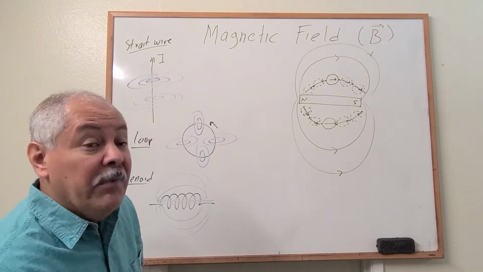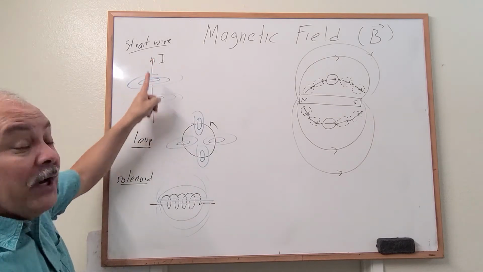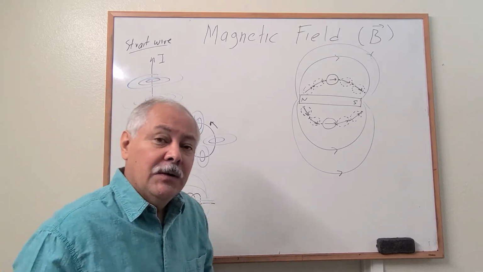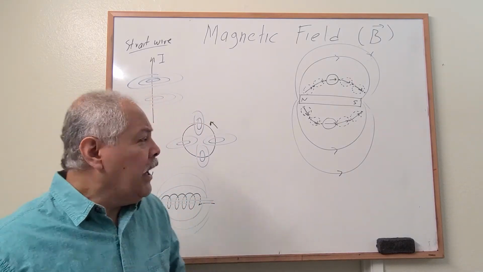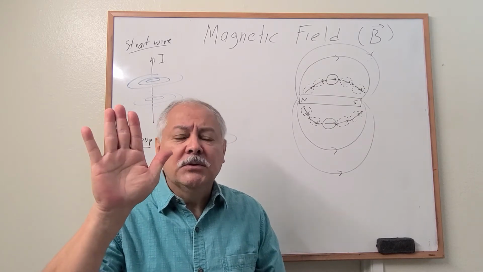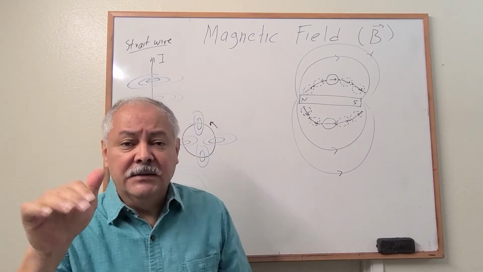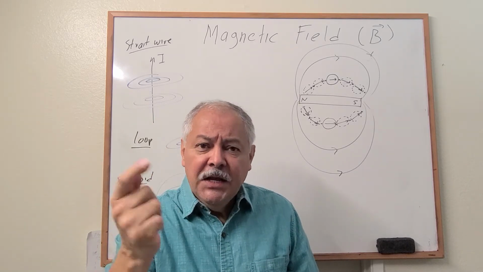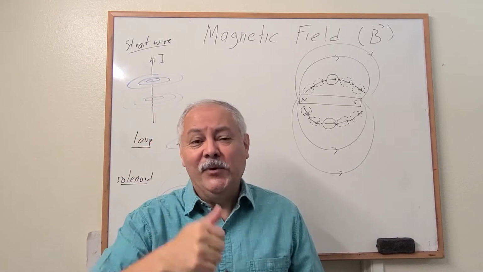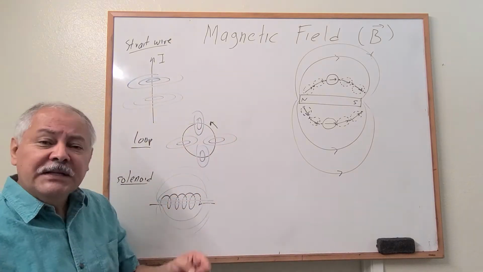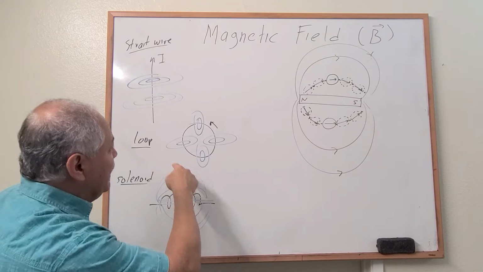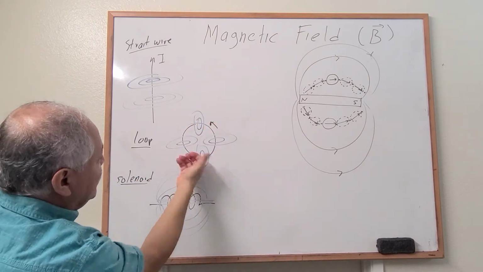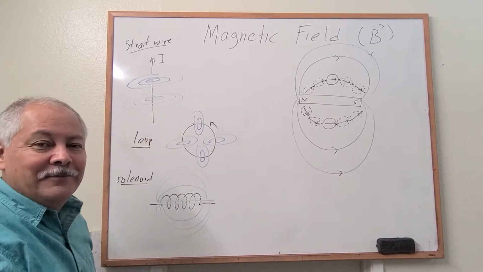For example, imagine that we have a straight wire carrying current. So it's found that current produces a magnetic field. In this case, we use the right-hand rule to represent the direction of the magnetic field. If this is the direction of the current, the curled fingers represent the direction of the magnetic field. In case we have a loop, the same thing. Imagine that we have the current counterclockwise, so the magnetic field is produced in that way.